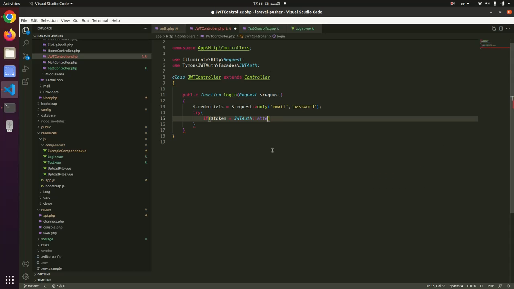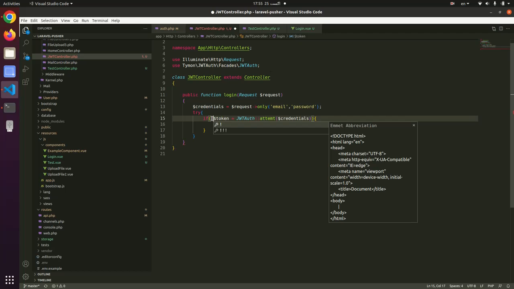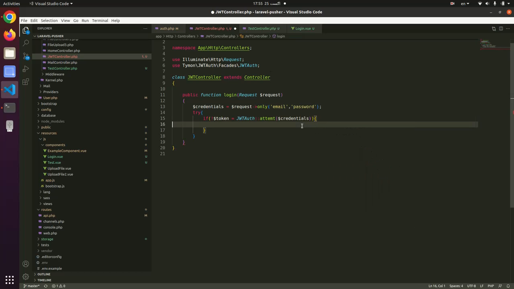It has an attempt function to which we pass the credentials. If there is no token, if the token is not created, then we return response JSON, failed to create token, 500. So that's good.